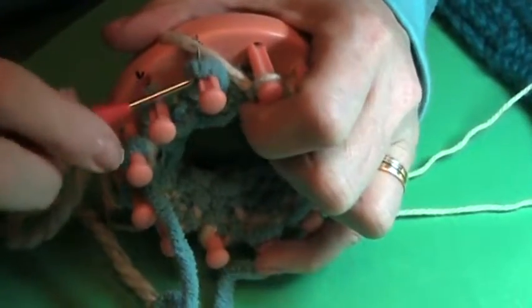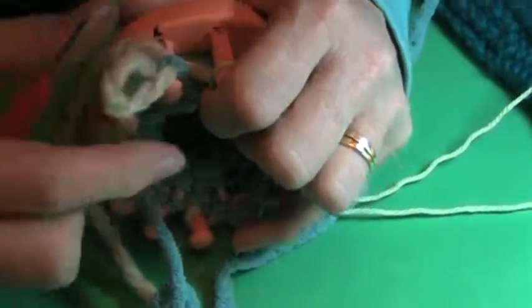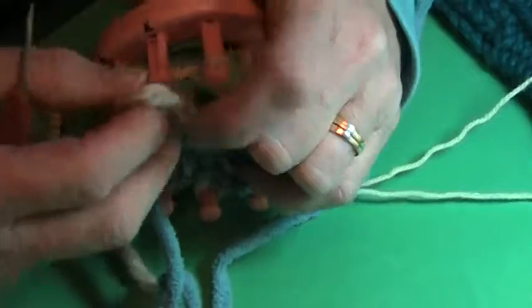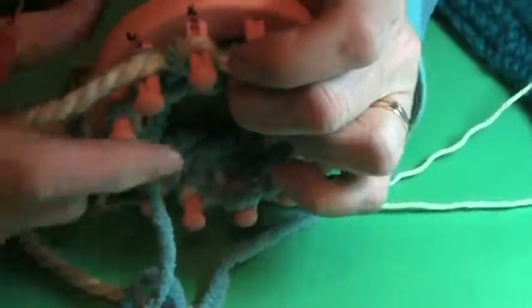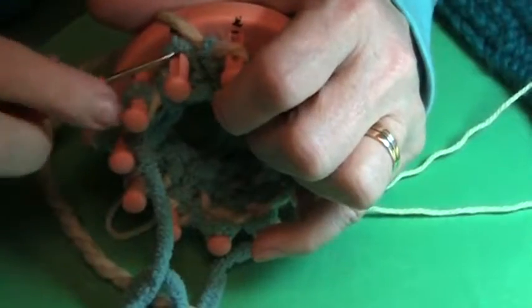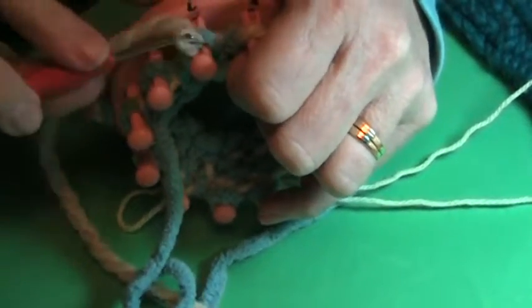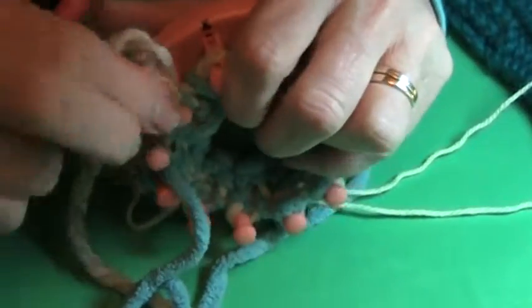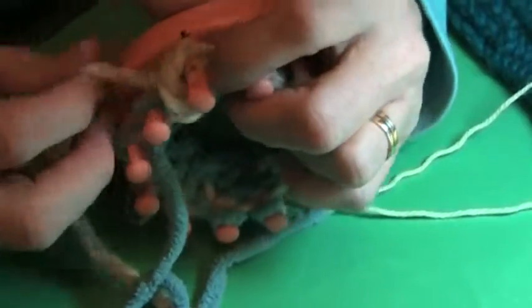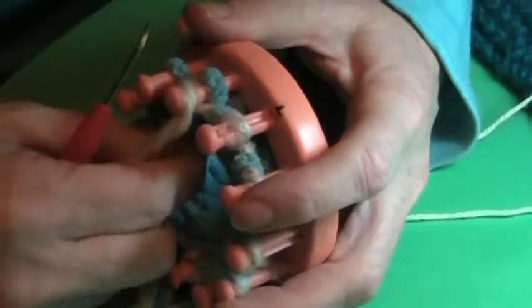So we go under the old, over the new, twist the hook, and pull it out. Take them both off, put the big one back on. The big one or the new working yarn. Under the old, over the working yarn, pull it up, take it off, put the working yarn loop back on, and pull it. 2 knit stitches. E-wrap 1, 2.